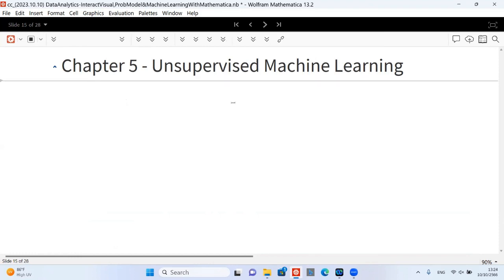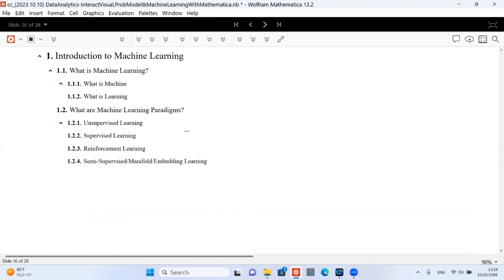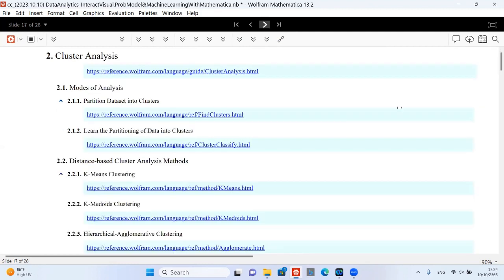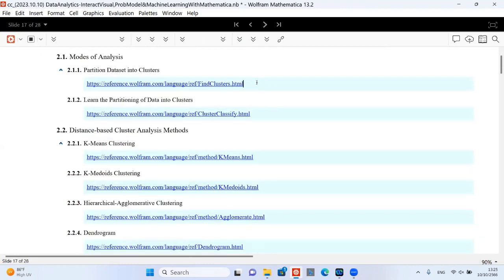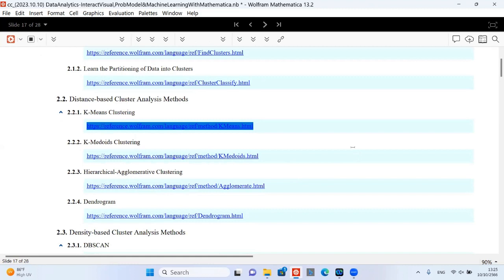The first section of this, I haven't written this part, obviously, so this is the introduction, but I've been speaking about that to you for quite a long while. By the way, where I have all the URLs here, these are references to the actual function that has basically the help page.